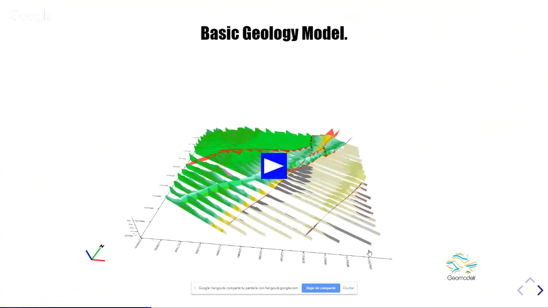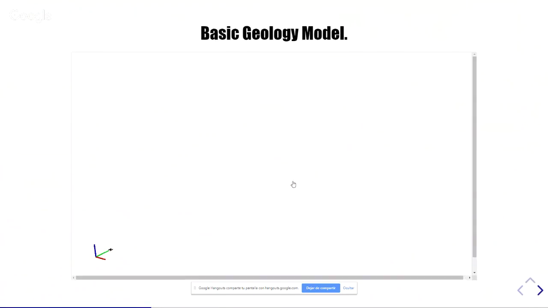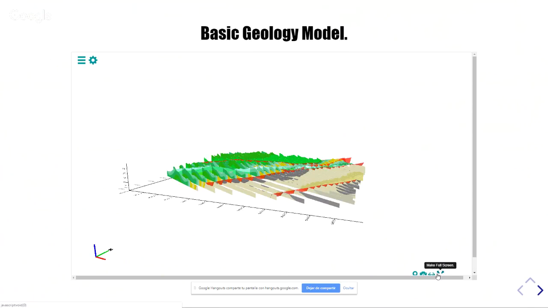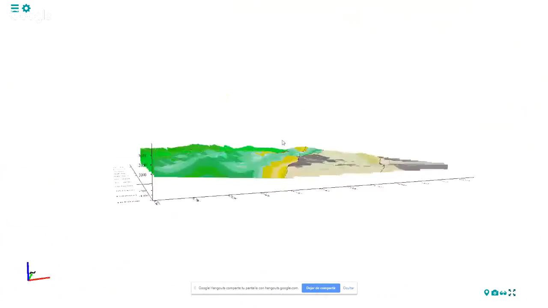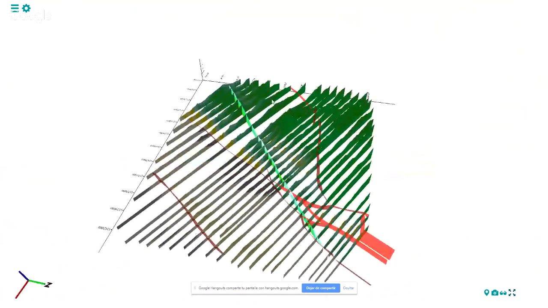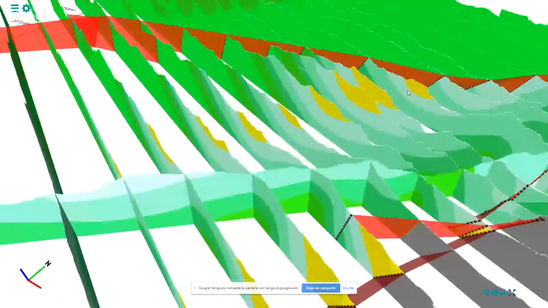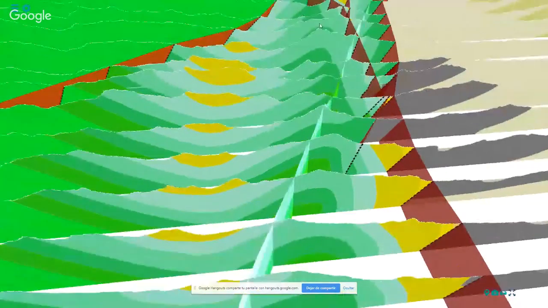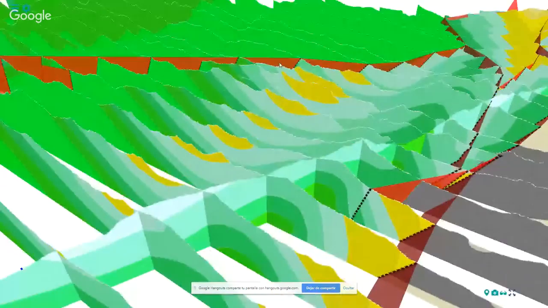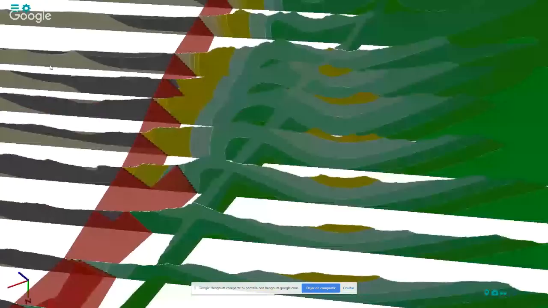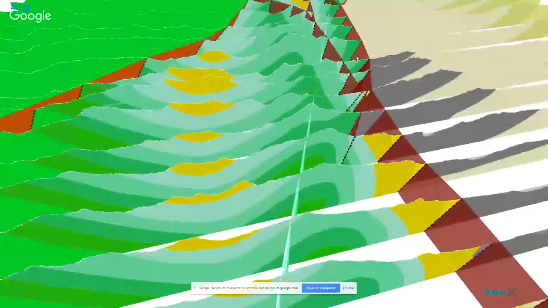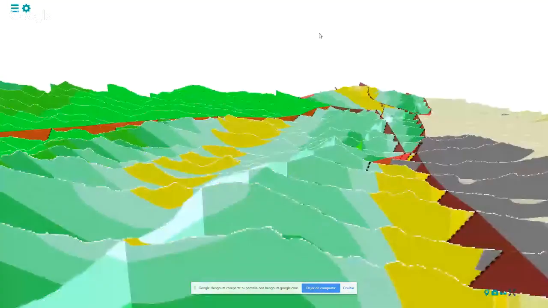Okay, so this is a basic geology model. This is from Tauramena. It's a region in eastern Colombia. You can see here, for example, all the cross sections, and you can see this interpolated cross section that goes all through those cross sections. What you can see is that it respects all the contacts, it respects all the interpolated faults, and like that, it generates a very impressive solid that follows all your constraints exactly.